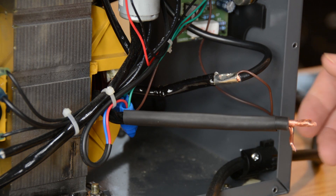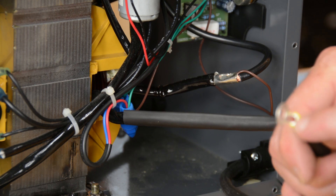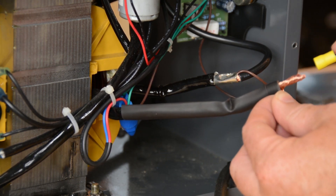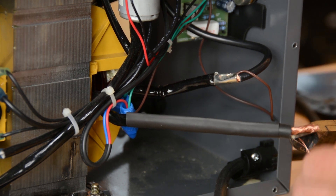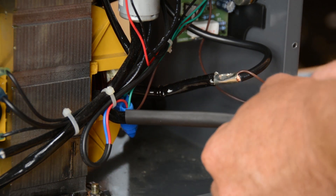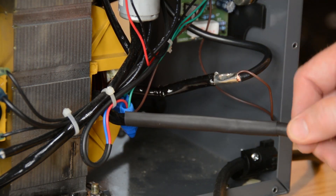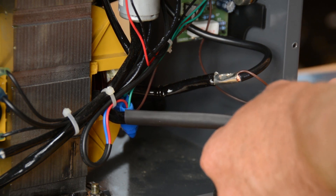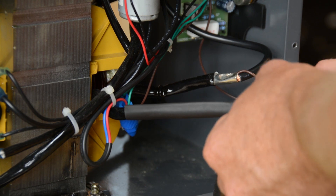When I took the ring connector off to put the heat shrink tubing on, I noticed something I kind of expected. Because this ring connector is maxed out at 10-gauge wire and we have 8-gauge, what really happened — even though this looks really nice — is that because it's stranded, some of the strands are just getting pushed down to the bottom, and only 10 gauge's worth of copper goes into the terminal. So what I'm going to do is just pick off and cut a little bit of this copper. It's not going to matter in the slightest. Wire's ability to carry current is a function of gauge, yes, but it's also a function of distance. What we've done is turned this into 10-gauge wire, but only for three-quarters of an inch — so it's not going to make any difference at all. Now if my calculations are correct, if I got lucky with my guess, this thing should pretty much just twist on there without the resistance I was feeling the first time.